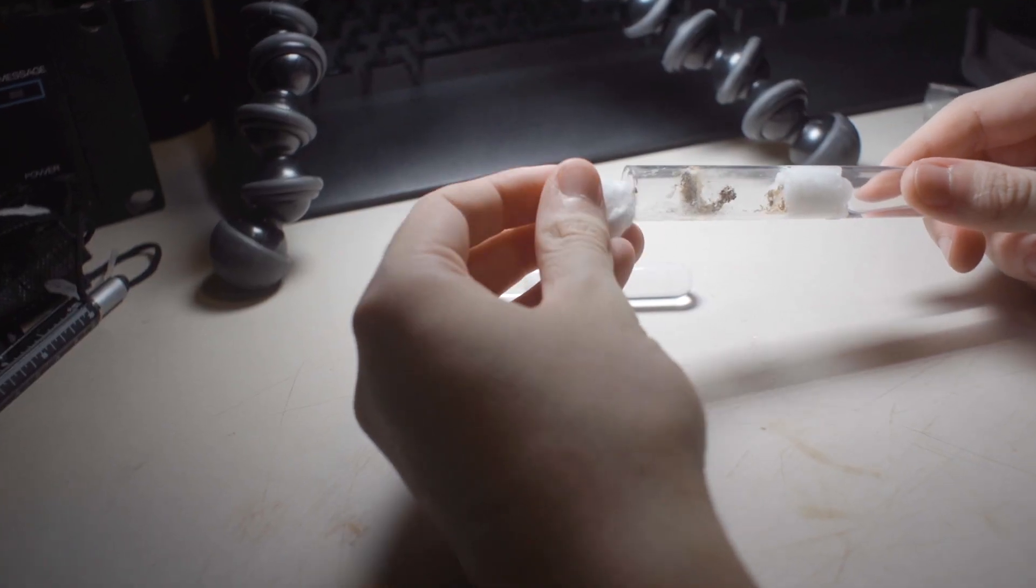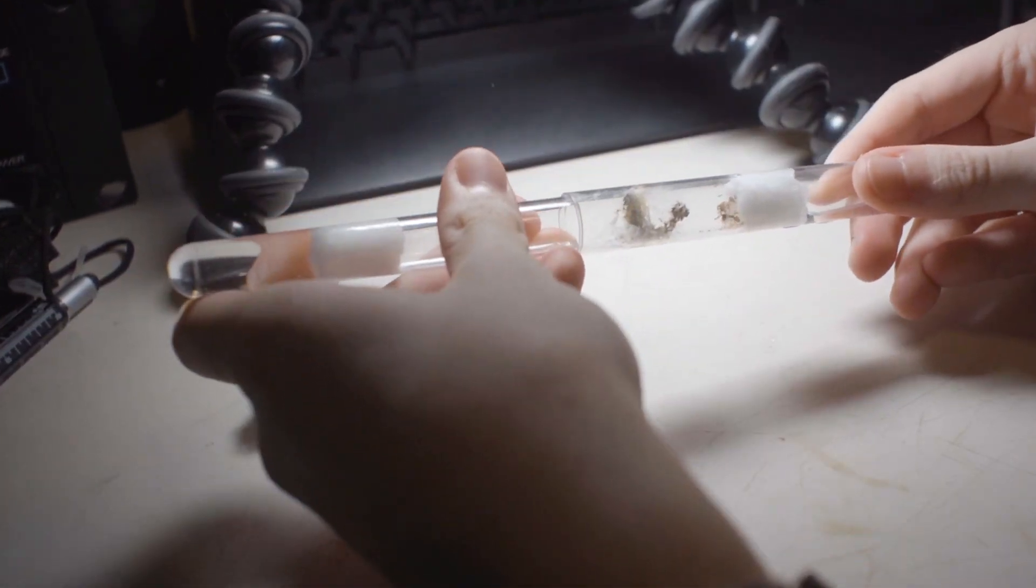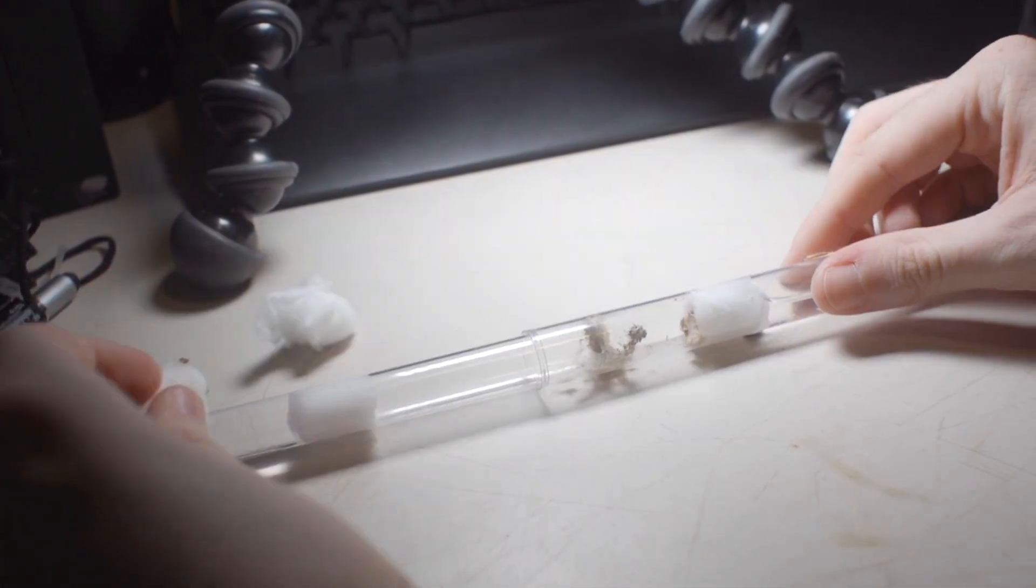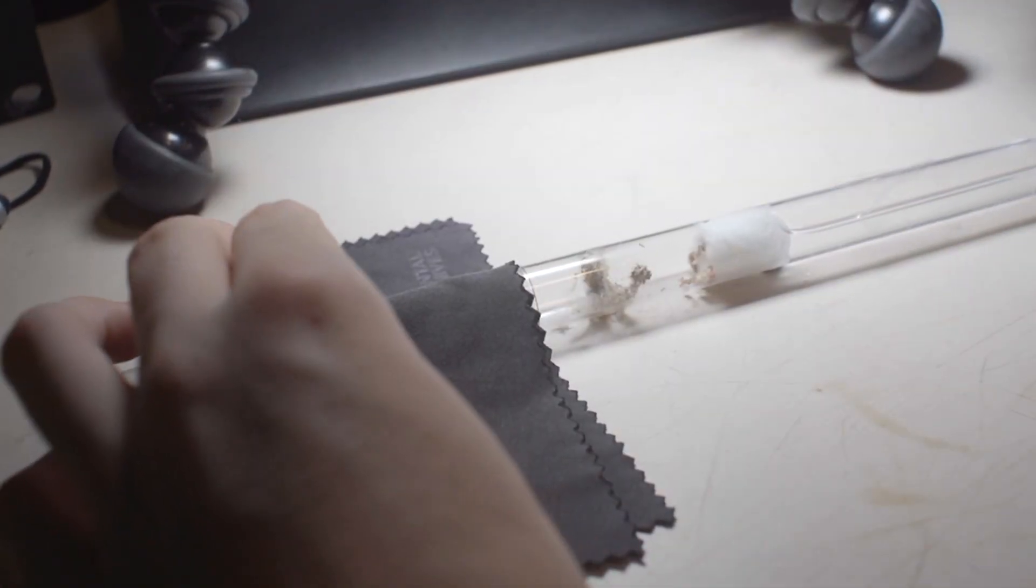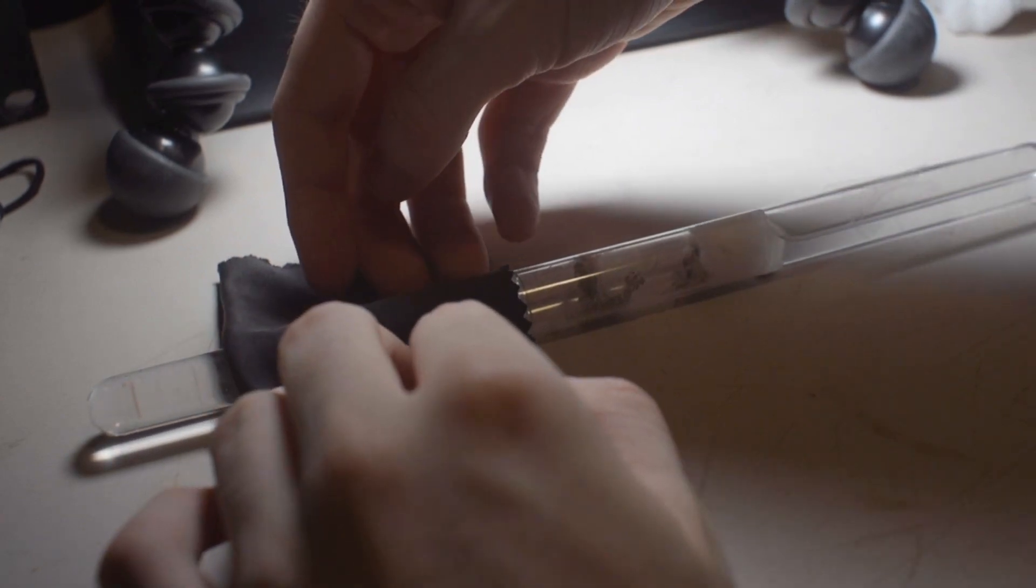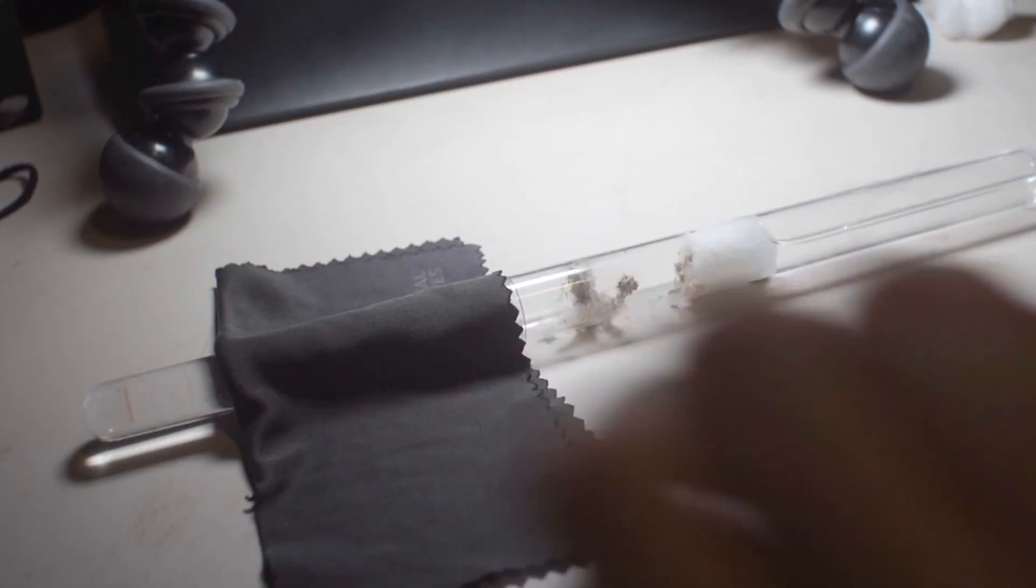I began the daring act of removing the cotton from their test tube, before quickly attaching the new one. It fit perfectly. To make the new test tube more desirable and encourage the colony to move in, I exposed the queen, workers, and all of their brood to a fairly bright light, while covering up the new side with a dark cloth.